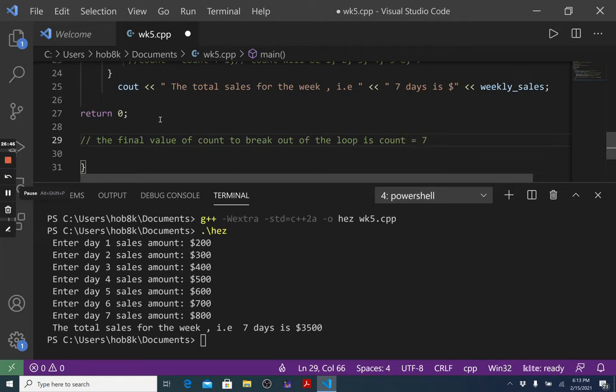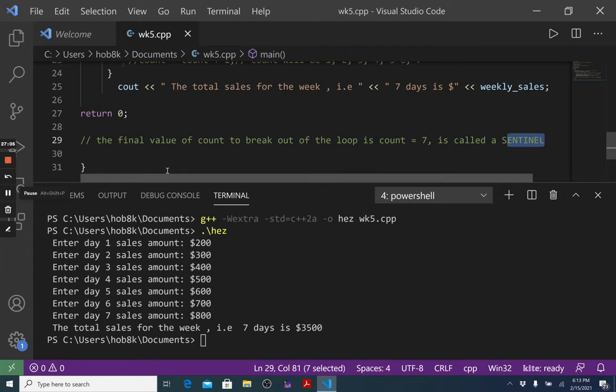Once your count equals 7, it's going to compare count less than or equal to 7, and that final value of count is called a sentinel in programming. That is a value that you use to break out of a loop.